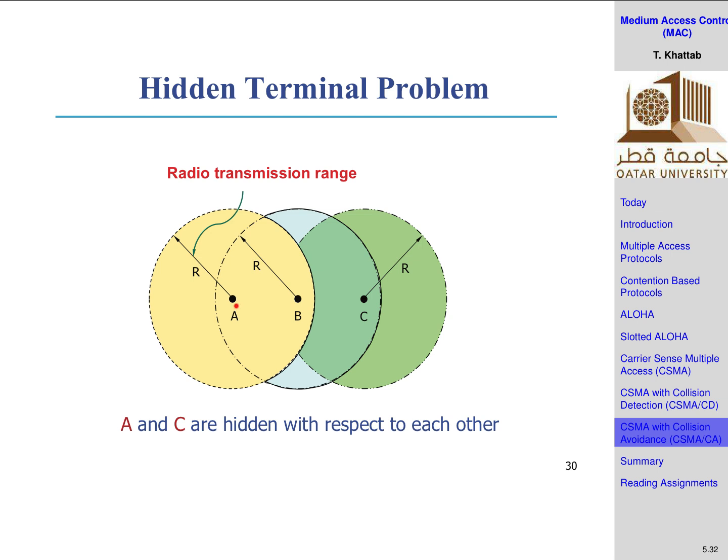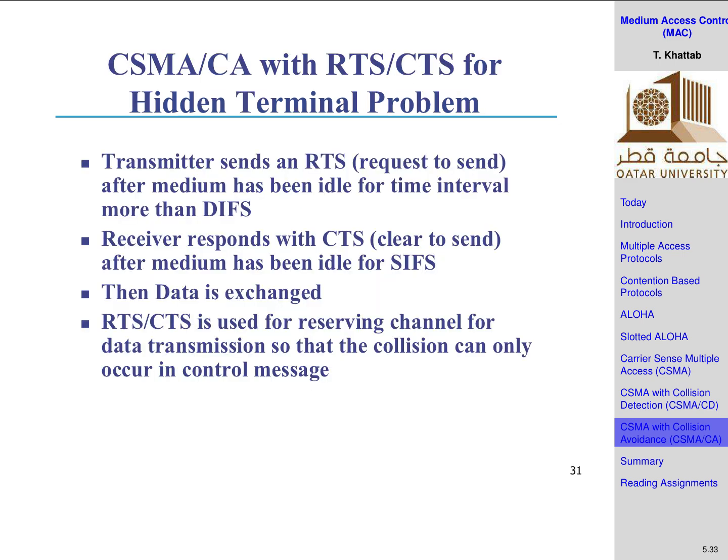Now, that request to send, clear to send, RTS, CTS, is again a high priority frame, a very short frame. So whenever node A or node B are exchanging the RTS, CTS, they will use the SIFS, the short wait time, so they will get a chance to transmit faster than any other one trying to transmit information, and hence it has higher chances of reaching its destination before anything else.